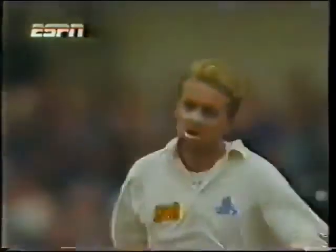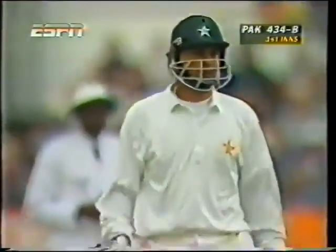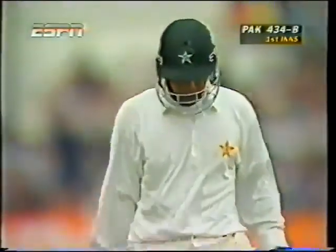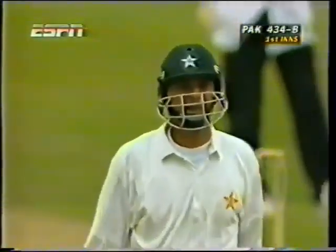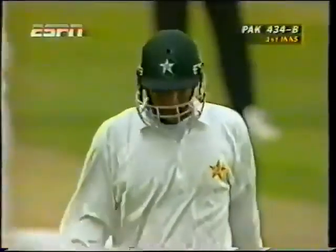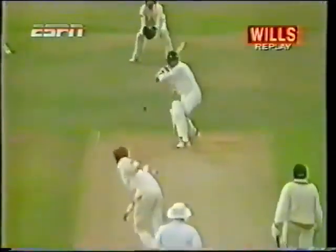And Moin's gone this time, a thick outside edge. Russell, diving to his right, takes the catch. So ends a quite brilliant innings by Moin Khan, an important one for Pakistan as they amass this huge first innings total. Moin departs, Pakistan 434 for 8 now.